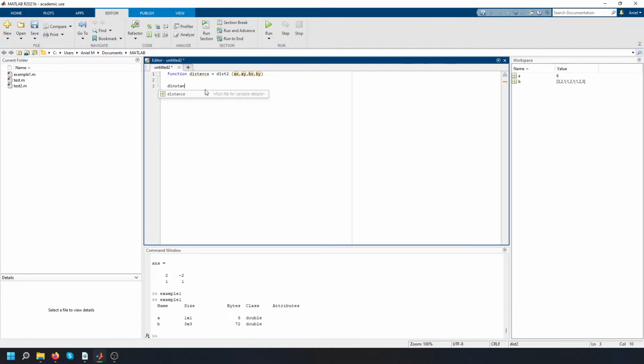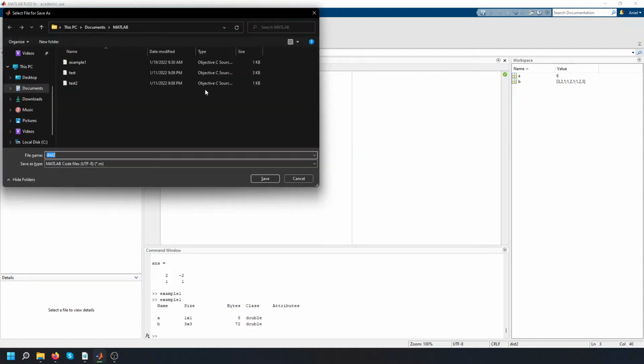So we say distance is equal to the square root of (bx minus ax) to the power of 2 plus (by minus ay) to the power of 2. And let's save this as dis2.